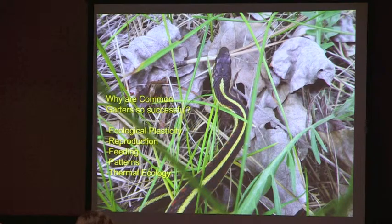There are several reasons why they're so successful. They've got a lot of plasticity in the sense that you can find them in hot swamps to almost alpine environments where there's running water. They reproduce relatively well and are commonly used for lab experiments. They also feed on a wide range of wetland animals — from insects to fish, but especially amphibians and worms. Once they start feeding at a young age on a particular animal, they'll tend to stick with that animal in terms of preference.